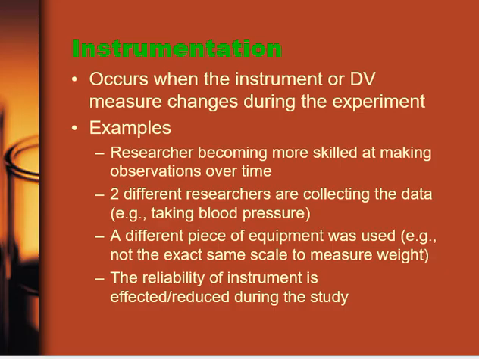And also, if the reliability of an instrument is affected or reduced during a study, it can influence things. So, I don't know, this could be like the instrument isn't calibrated properly, and so there's some sort of change in it, and it's not as reliable as it once was. So, instrumentation can be a factor.